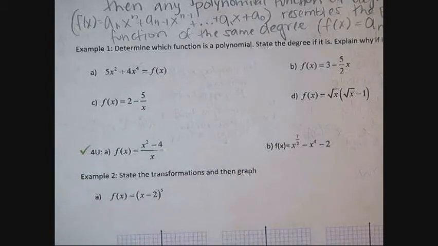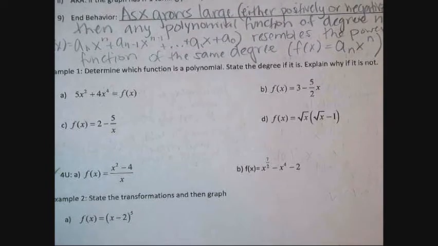Alright, pre-calculus students, this is Miss Robinson again, and we are going to start example 1 together now. Example 1 asks us to determine which function is a polynomial function. We're going to look at each function and determine whether it is a polynomial function. Then we should state the degree of the function if it is a polynomial function, and explain why if it is not a polynomial function.